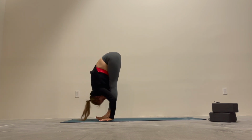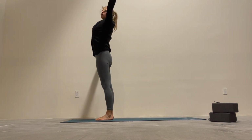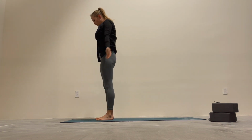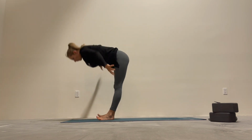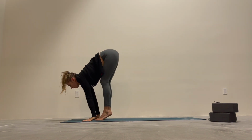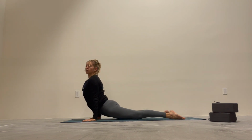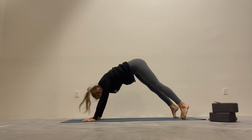Inhale, halfway lift. Exhale, fold it in. Inhale to stand up, circle the arms overhead. Samasthiti. Again, inhale, lift the arms up and over. Exhale, fold down. Inhale, come up halfway. Jump lightly or step back, chaturanga. Inhale into up dog or cobra. Exhale to downward dog.